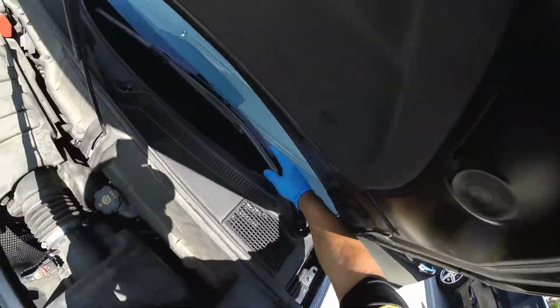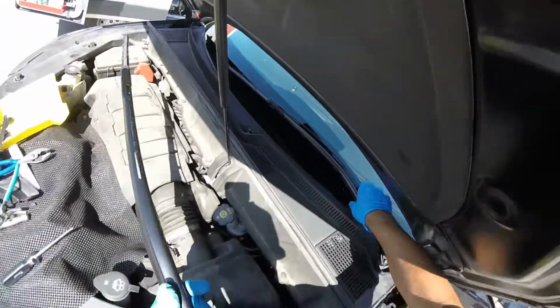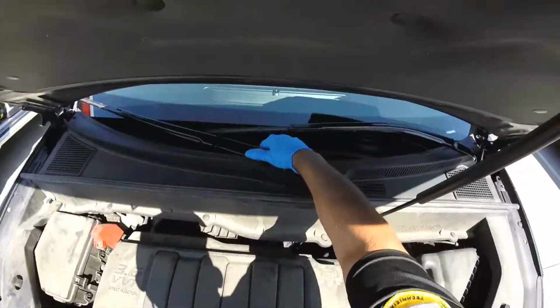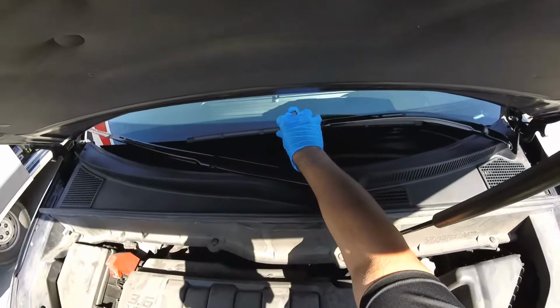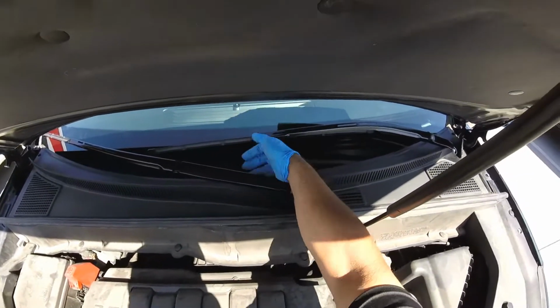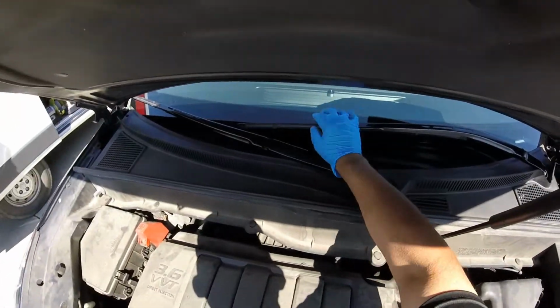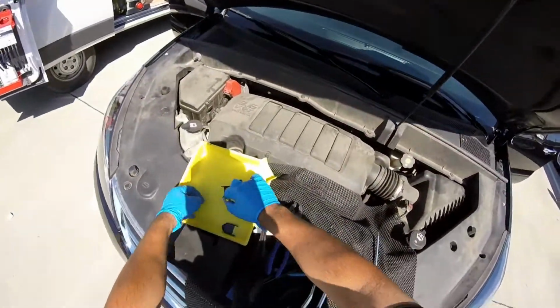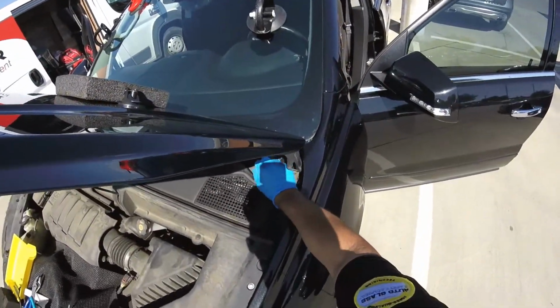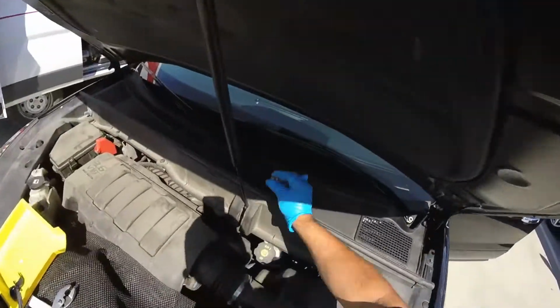Remember, I recommend replacing your wiper blades every time you have a new windshield. Some are good, but it's better to replace them with new ones to prevent any scratches. You got dots right there, little points. You can just set your wipers, but it's always gonna be 3 or 4 fingers, depending on what kind of brand it is. I know I use my fingers for everything, but that's the way I find works for me.